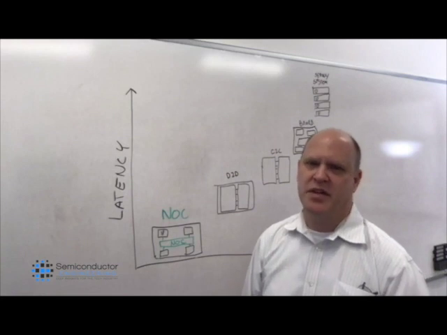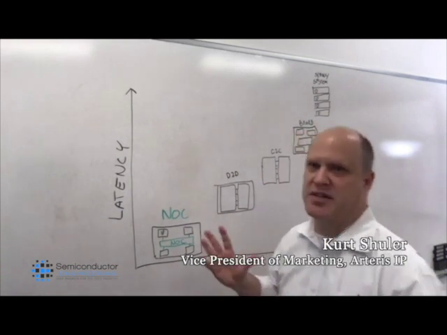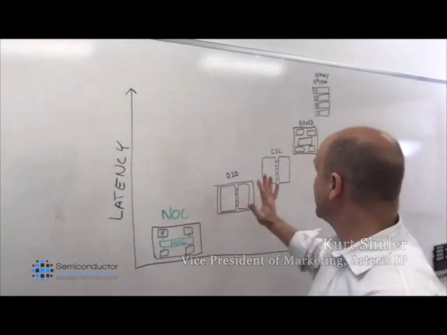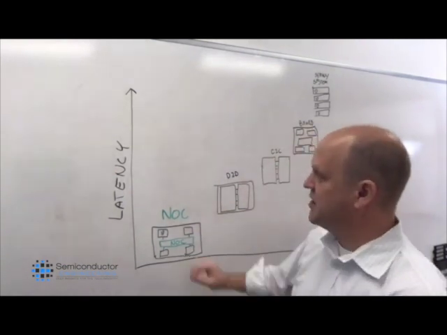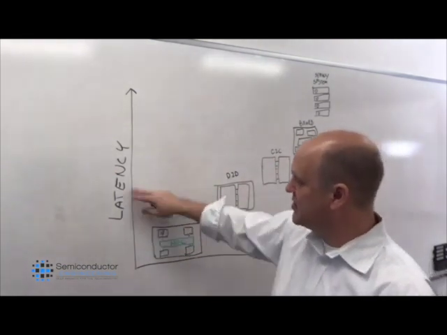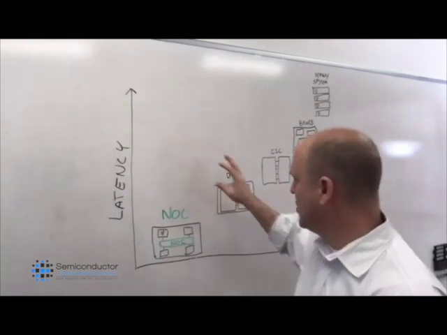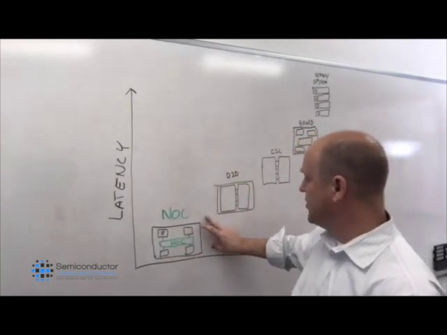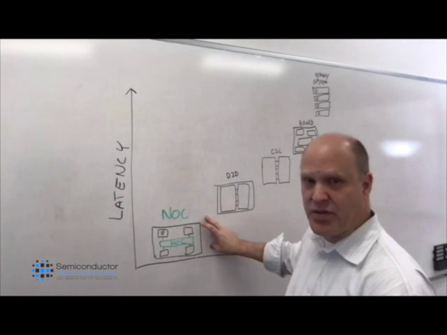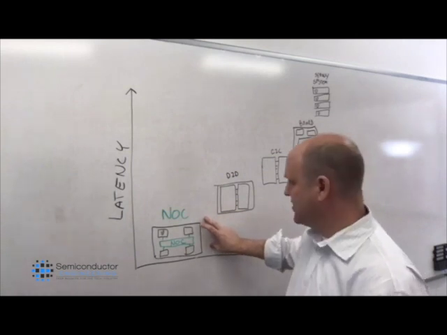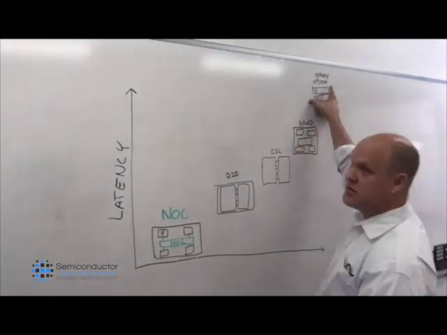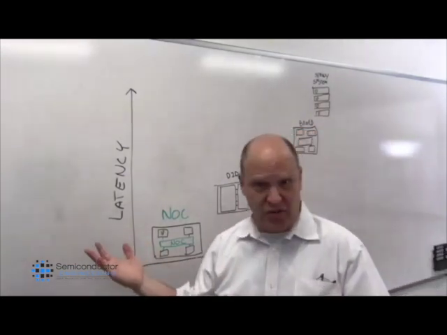So what I've done is I've taken the bill of materials of a complex system and laid it out onto a matrix here. And what we have is this scale here is latency. So for what goes on within the interconnect within a network on chip, the latency is much lower than the interconnect that goes to connect server systems together in a data center.